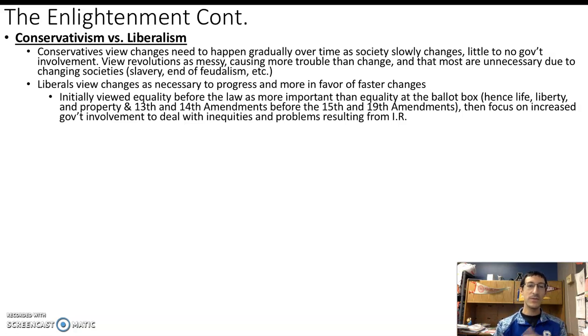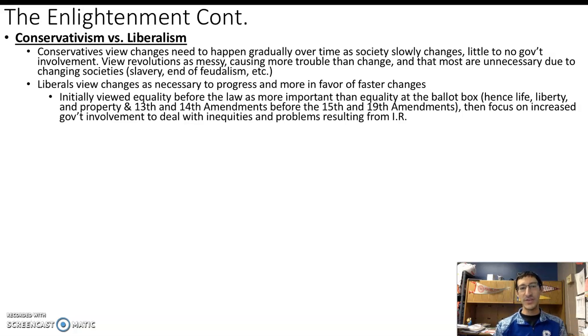So conservatives, just to give an understanding if you don't know, typically think about change happening slowly over time. We don't want to take radical steps to change society or to change government unless it's absolutely necessary, because they view it kind of like an organism. It slowly changes, or government needs to slowly change as society slowly changes, right? And so that is kind of minuscule, step-by-step processes, and most of the things need to remain intact.